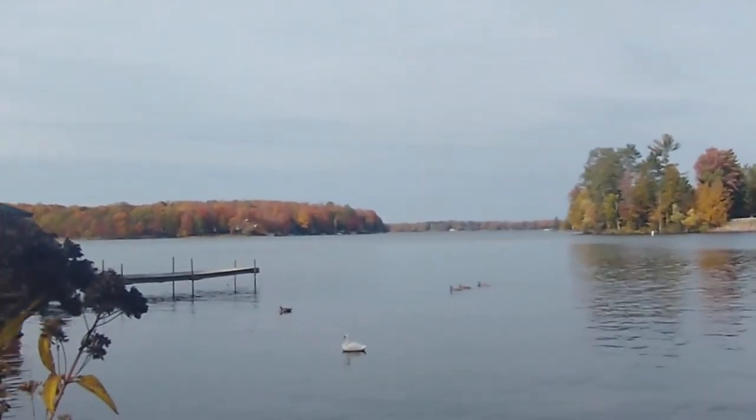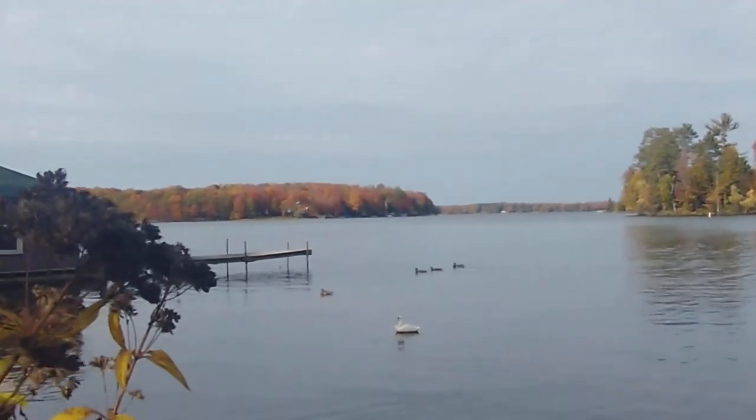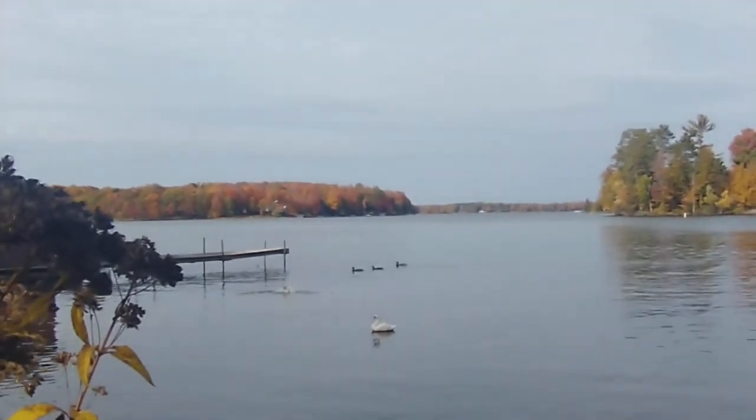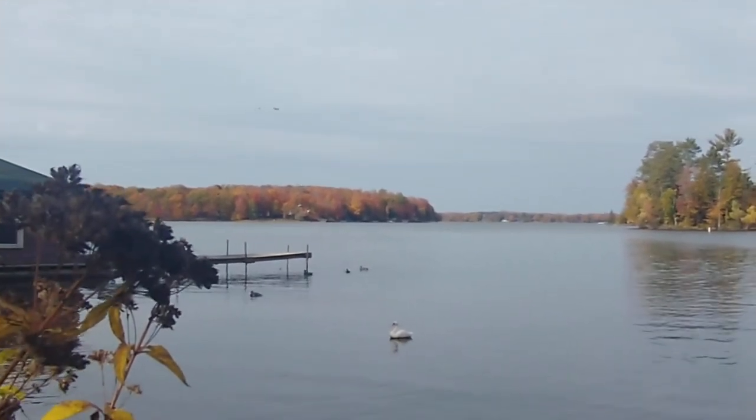Colors are really in right now. I'll have to get some videos of all the fall colors.